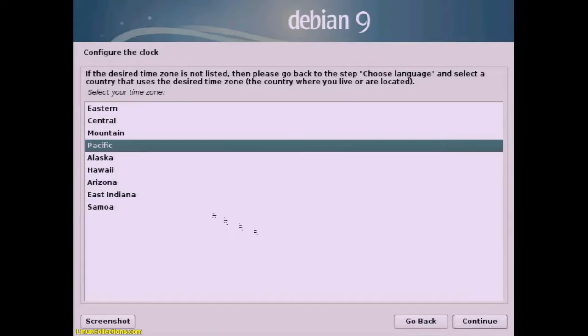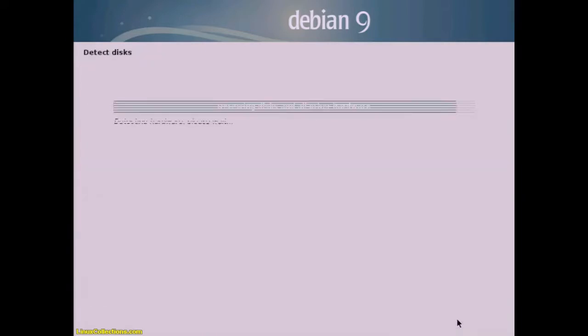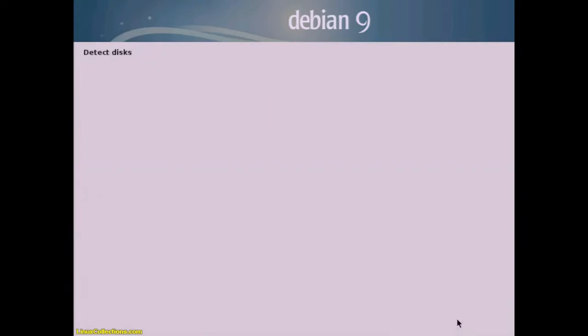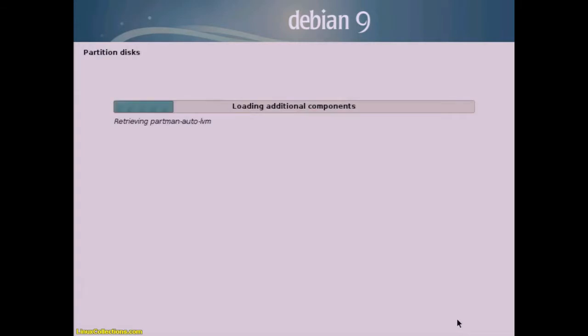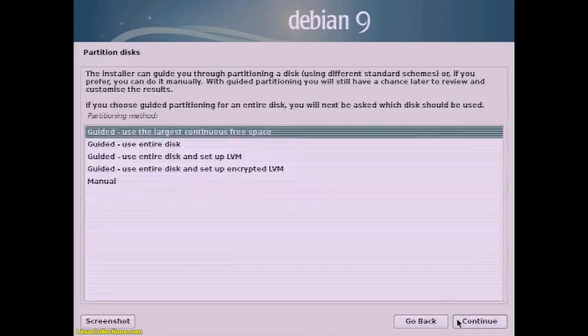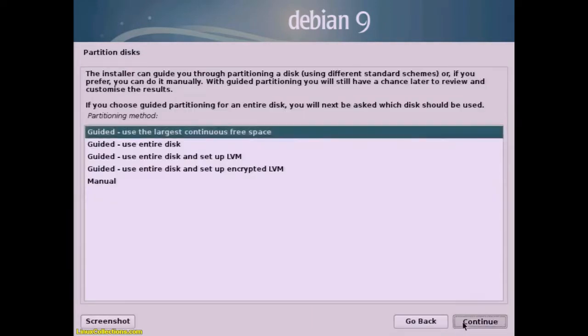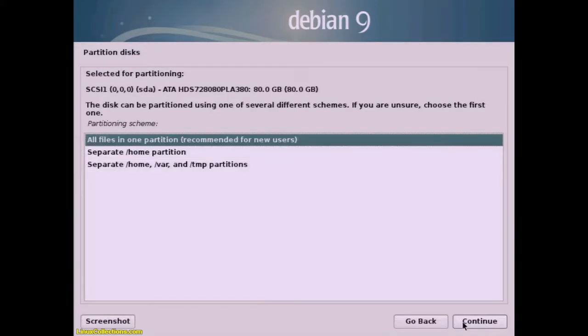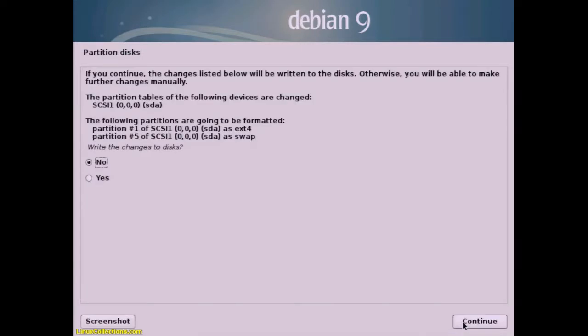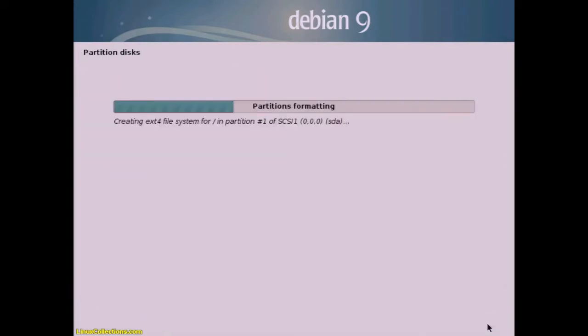It goes out and looks for the disk, and it loads a partitioning section, and this is where you decide how to configure the disk. We always recommend you use the entire disk. We zoom through that, but we just selected the entire disk. It confirms that, and then it partitions and formats it for us. Once the partitioning and formatting is done, it will begin to install the base system.